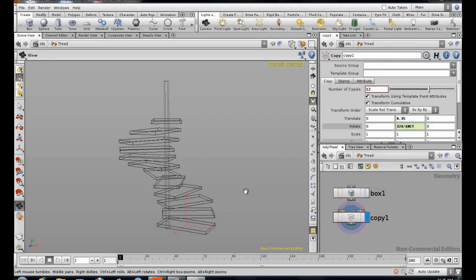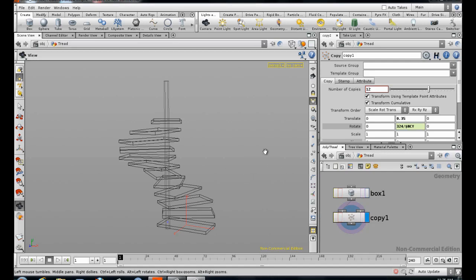Now we're going to move on and create the balusters that will hold up the handrail on the staircase. And keep in mind that the idea behind this tutorial is to show you a multitude of different ways of working in Houdini, in building SOP networks, creating objects, and that sort of thing. There's not one specific correct way to work in Houdini. Some ways are more efficient than others. But again, I wanted to show you a multitude of different ways of creating objects and working in Houdini.